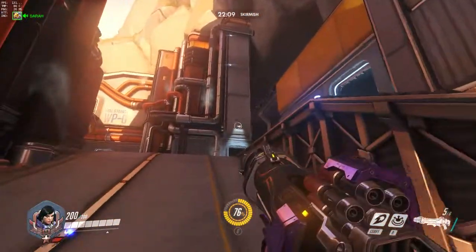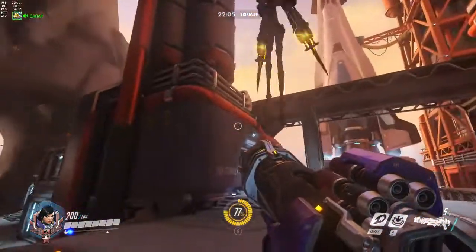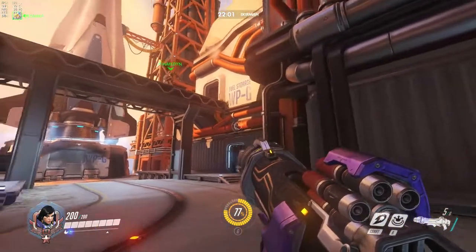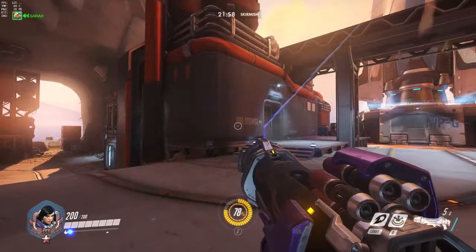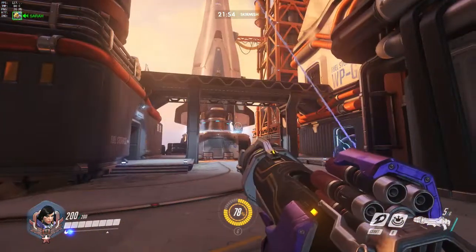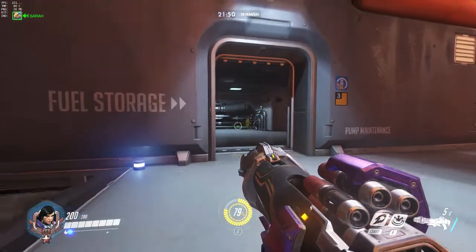And so if we come up here, you'll notice that this building says fuel storage, but don't get too excited because this building also says fuel storage. So these two buildings are going to be the seaside fuel storage and the mainland fuel storage. So this place where tracers like to come out and flank us will be the fuel storage room.